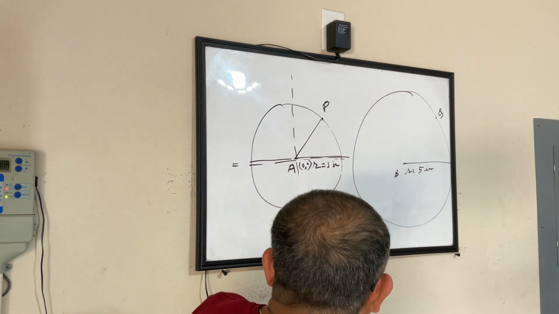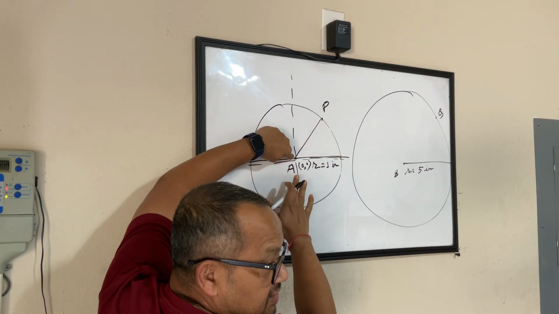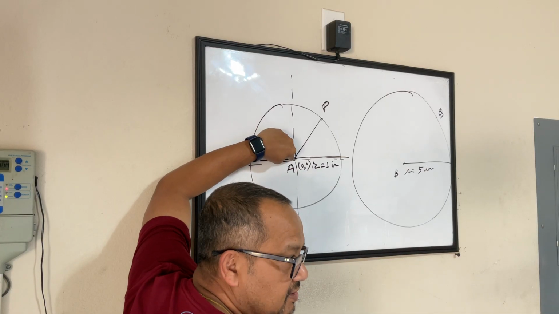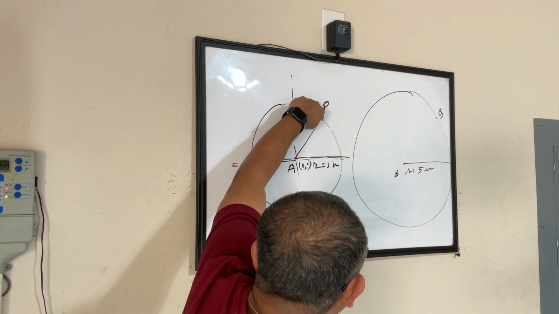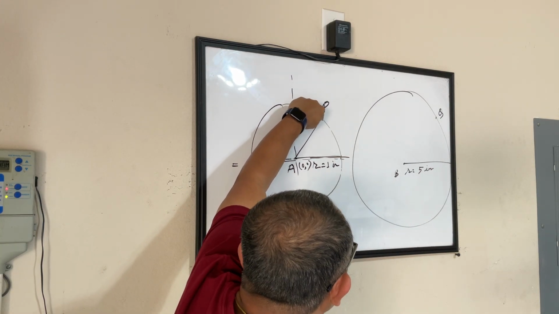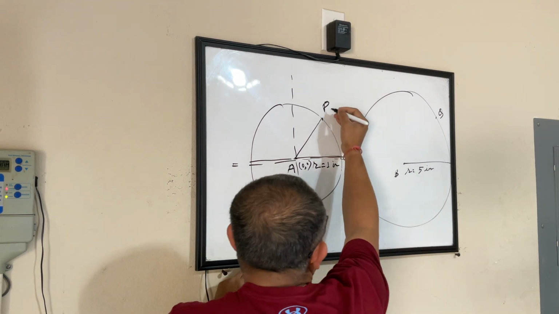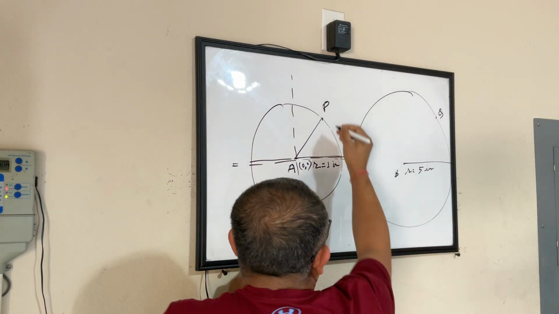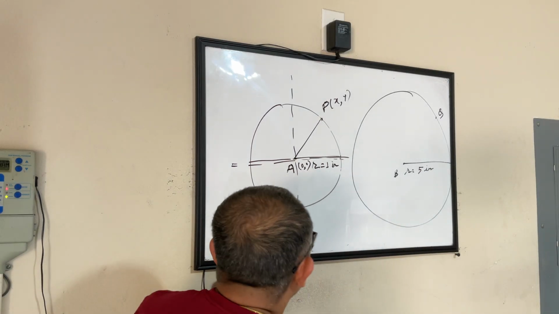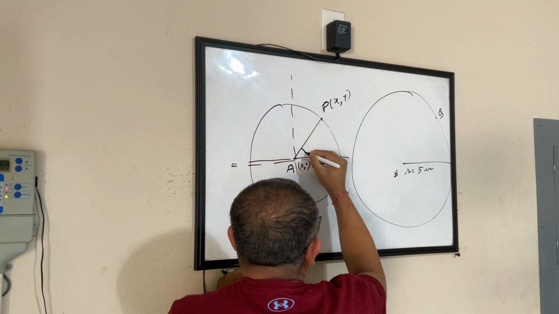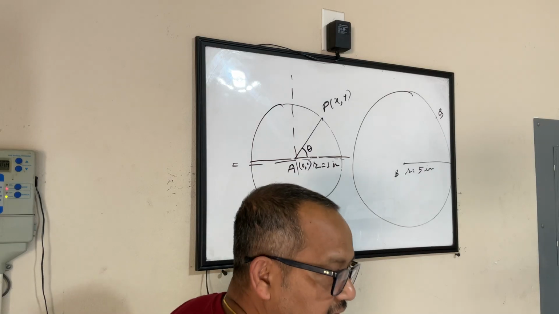Okay? Yes, sir. Okay. Now, this is my unit circle, meaning the radius is 1 and the center of the circle is coinciding with the origin of a coordinate plane, and hence the coordinates are 0, 0. If I pick up a point on the perimeter of this unit circle and find out the coordinates of P, any point on a coordinate plane will have an x and y coordinate. Let's say this is x and y. And when you join the center and this point, this is making angle theta with this horizontal line. Yeah?